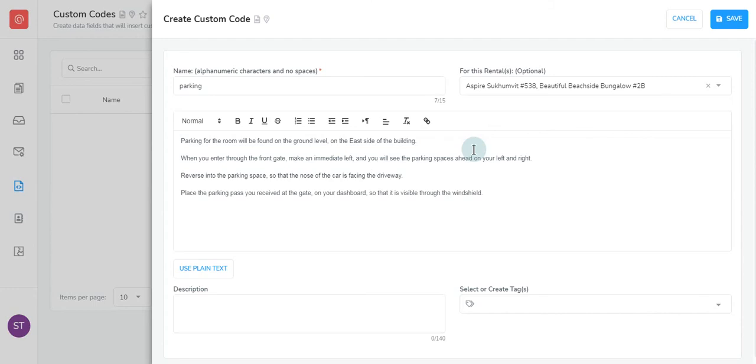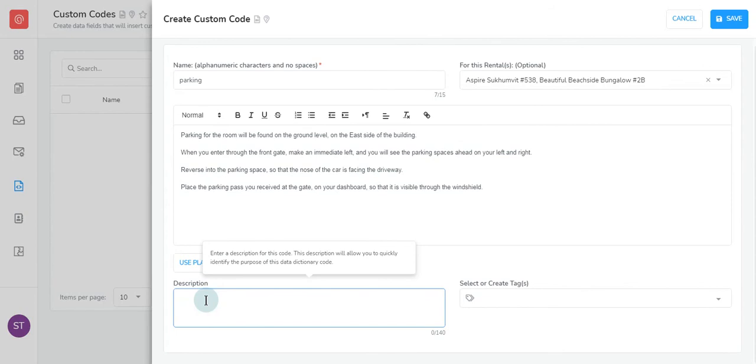A contextual custom code name can be supplemented with a detailed description of how the custom code is supposed to be used. This field is optional, but helps provide users of your account with a complete understanding of each custom code that has been created. The signers will not see this field. In our example, we have added a detailed description explaining the contents and purpose of this custom code. This description will allow any other users of the account to quickly recognize the purpose of this custom code.